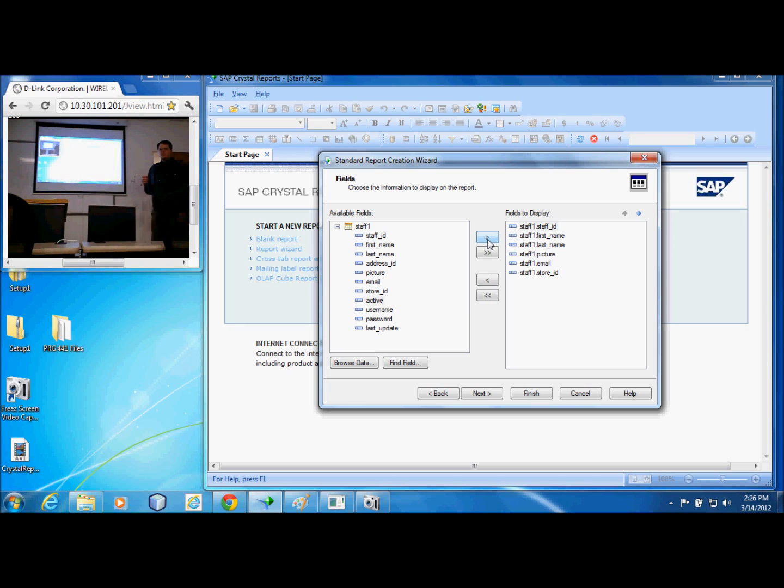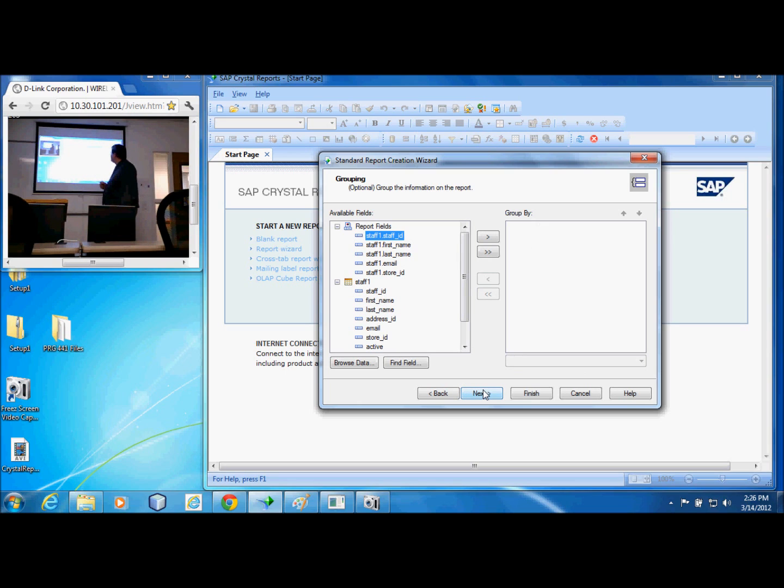And that's enough fields here that I want to display. So I've got what their user ID is, first name, last name, the picture, email. This has 2 stores in this database. So we'll click Next. Report fields we've got there.